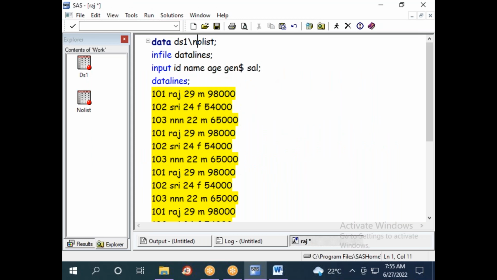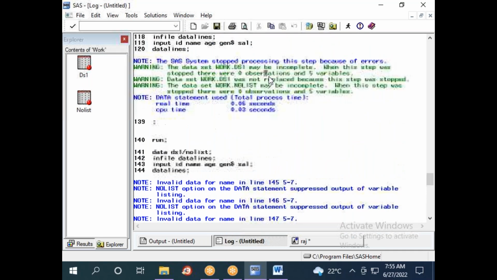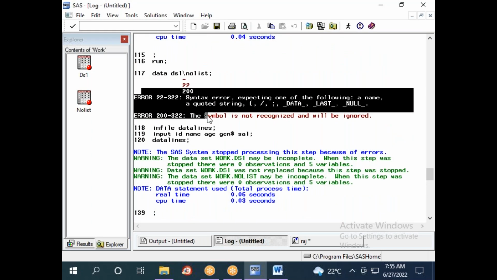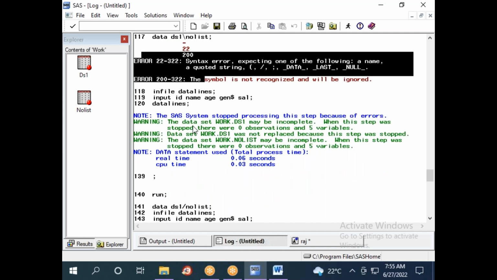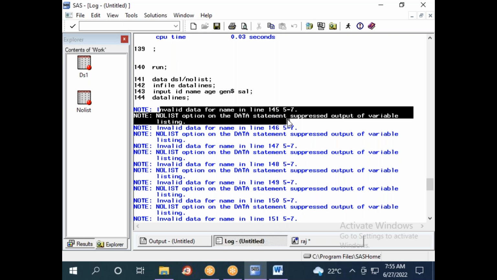Okay, so now, if you run the program, this time your program is free. Earlier it was a syntax error. In SAS we have two types of errors, syntax error and data error. You see red color is syntax error, but blue color is invalid data for name.